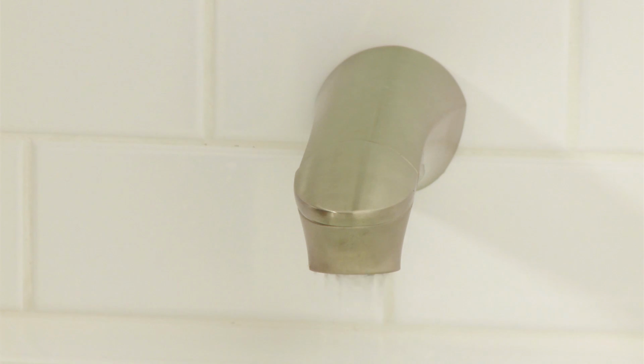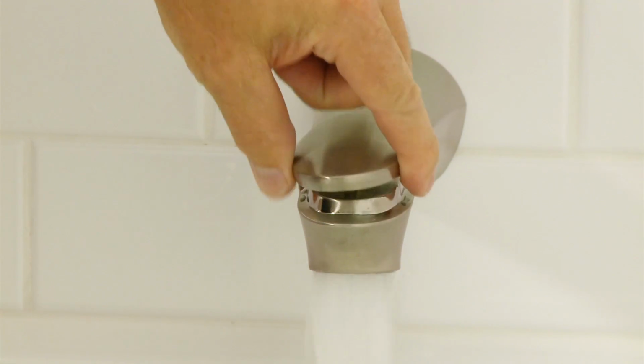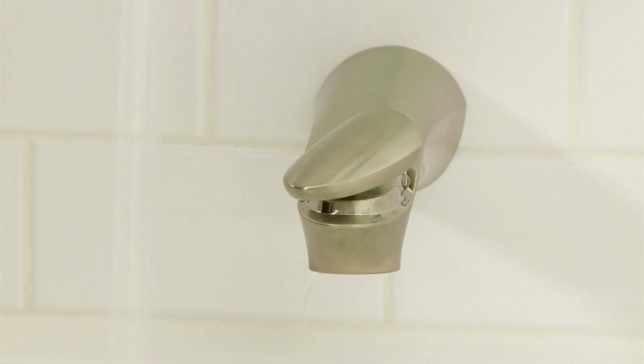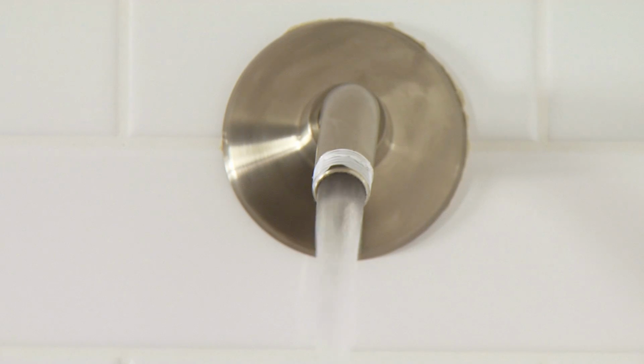Before installing the shower head, you should flush out the water lines. So turn on the water mains to the shower valve, then turn on the water and let it run through the tub spout for a few seconds. Then switch the diverter so that the water comes out of the shower arm to flush out any debris.